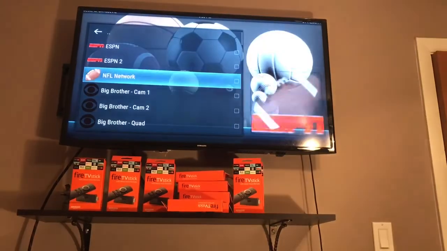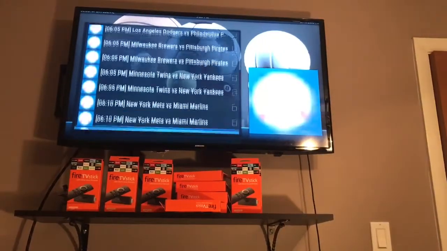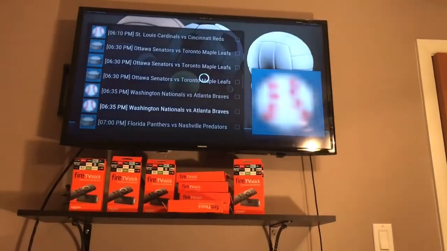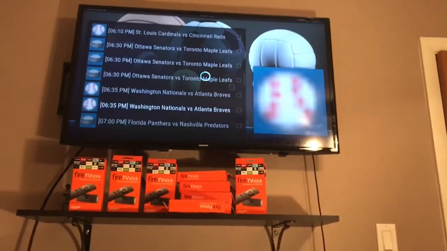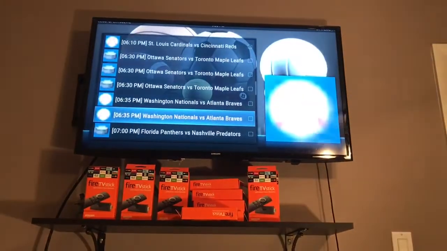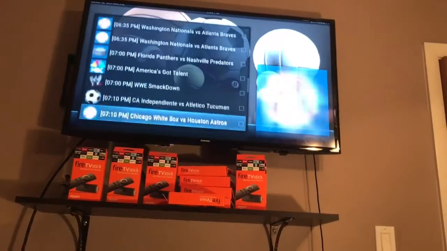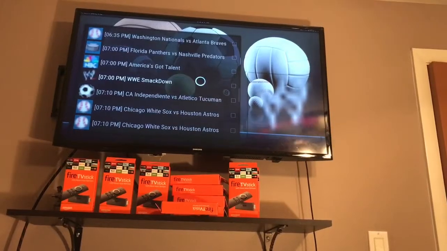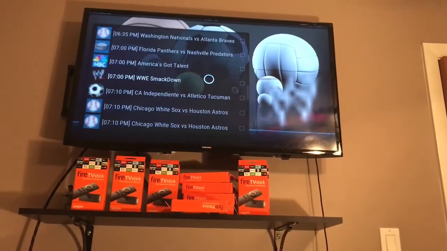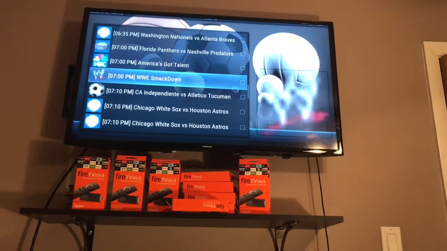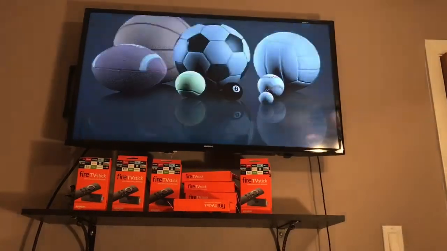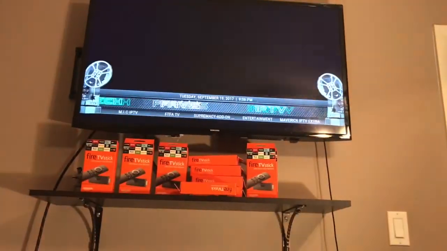And this is where you're going to find the NFL, baseball, all the sports events. Let's see if we can watch this game real quick. Not sure if it's still playing, but this is how you'll find it. I think this game might have finished, but this is how you'll be able to watch the games. Oh, maybe this is still playing. I'm not sure. But you can mess around with this. Let me make this video short for everybody.